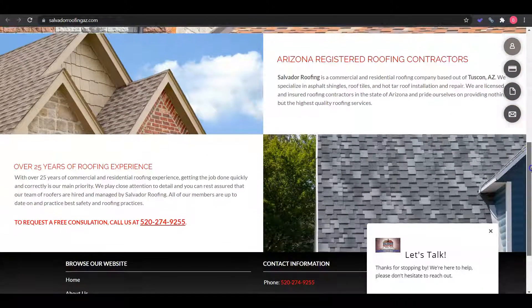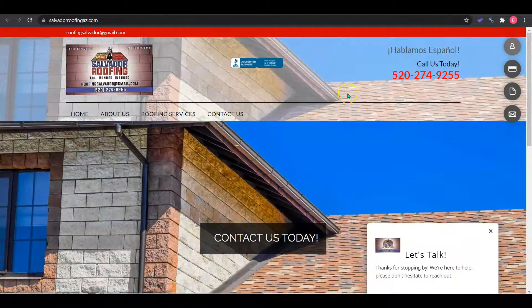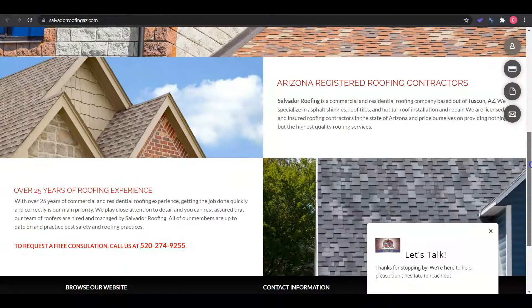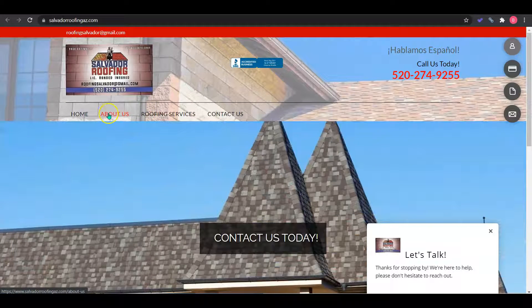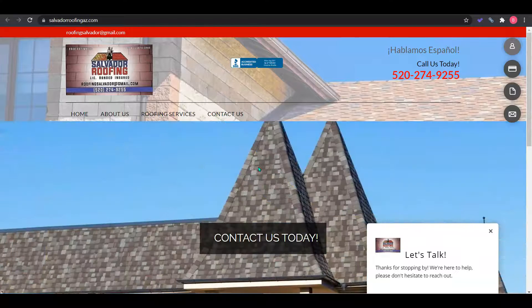I've got your site pulled up here and I see that you've got some photos available and you have your contact information, which is always good. Now Google isn't ranking you based on the appearance of the site — Google is using bots called crawlers, and these crawlers scan all the content within your site trying to find keywords to rank you for in the search results. For Google, content is king. It's recommended that you have at least 1,500 words on the home page and at least 500 words on each back service page. You also want to use a rule of thumb: 100 words of content for every one keyword.